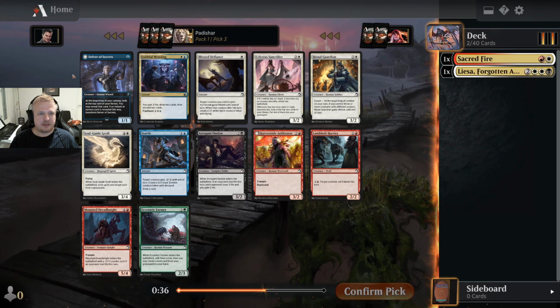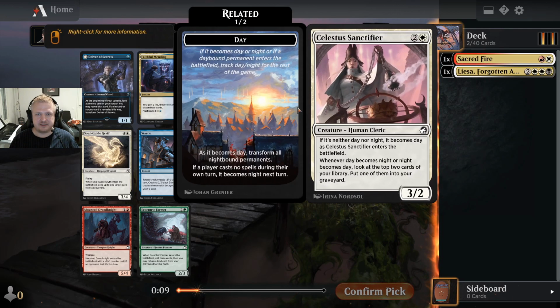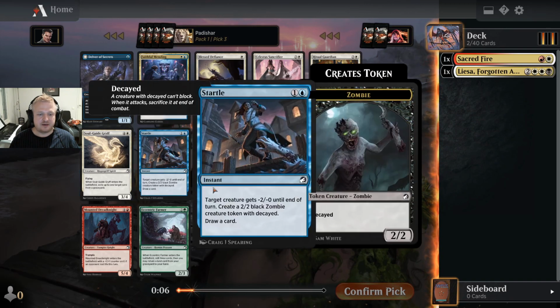Alright, so this pack has a rare and an uncommon taken. Is there anything good? What is the best card in the pack? I think this is a fairly weak pack. There's nothing that great in here. There are some random playables, but that's about it. So I might take a random white card just because I want to be white because of the Liesa. This is really just not a good pack. I don't know, I'll just maybe take the Celestial Sanctifier.